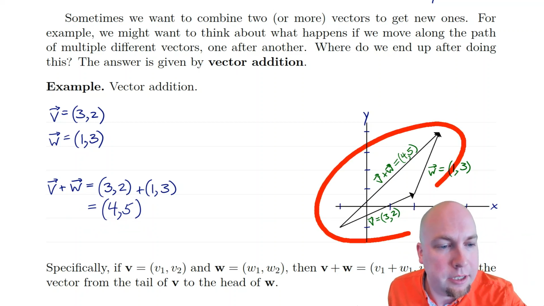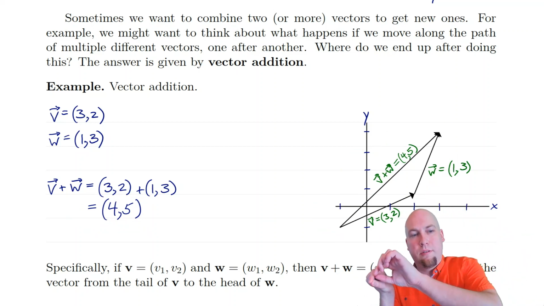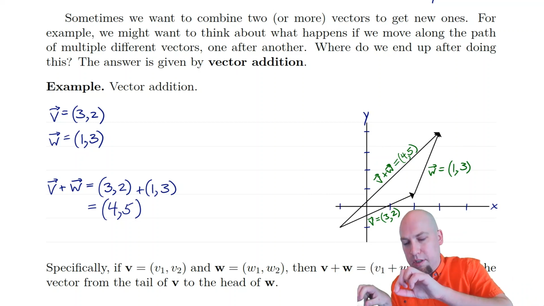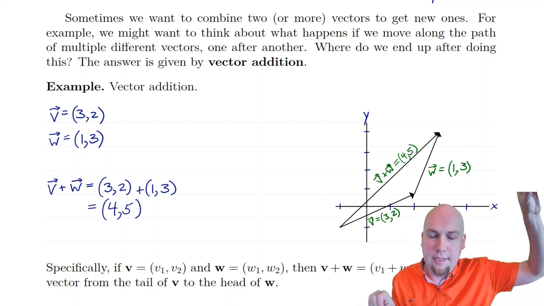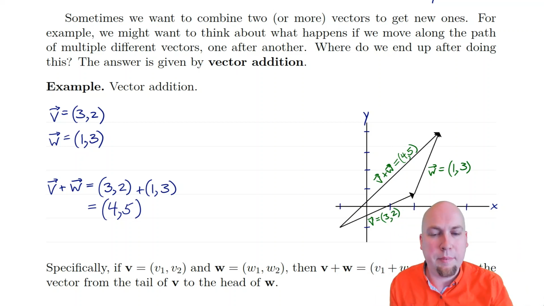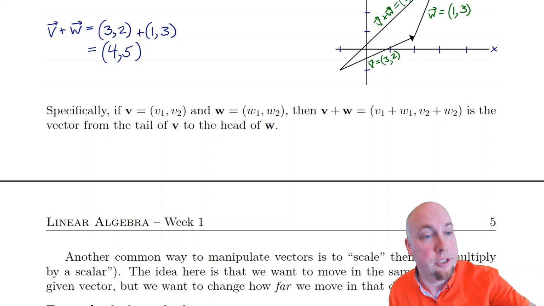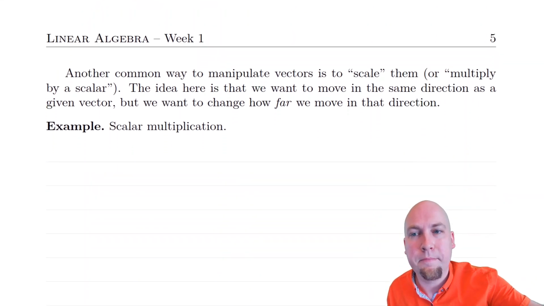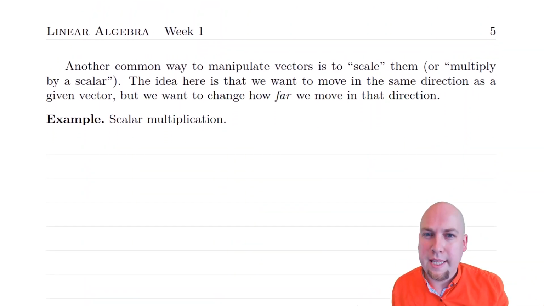Okay, it's nice because it has a very simple algebraic formula, just entry-wise addition, but it also has a nice geometric interpretation, combining two paths of motion from the start of the first to the end of the second. And we're going to see that over and over in this course. We're going to have nice, simple algebraic formulas, but also nice, simple geometric interpretations of that formula. Okay, so that's vector addition.